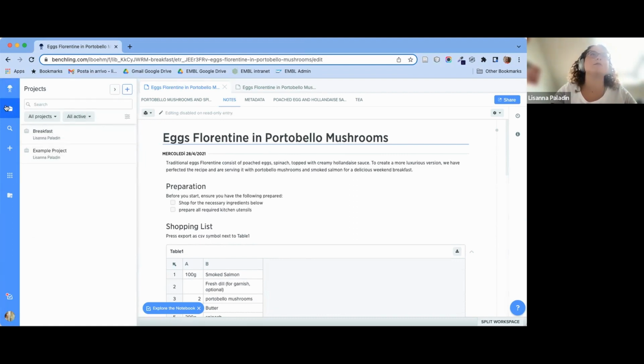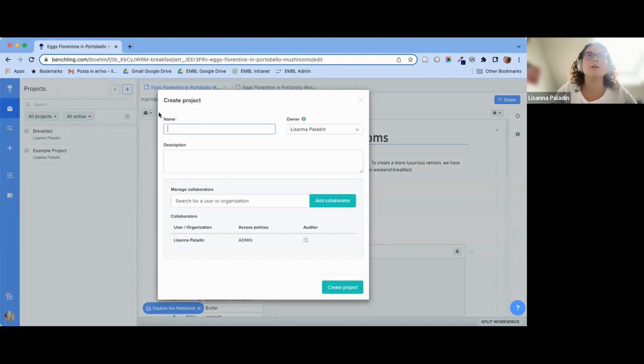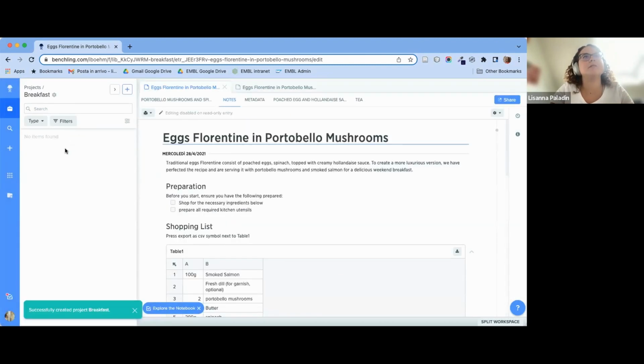And here, if you click on this folder icon and then hit plus, you will be able to create a project. You should call the project breakfast. I already did it, so I'm not sure what will happen now, but let's do it again and check. So you should call the project breakfast, eventually add an appropriate description, which in this case you can write anything, and then click create project. And I don't know if it will complain or not because I already created it. No, it doesn't. Okay. So now I'm in the project breakfast.